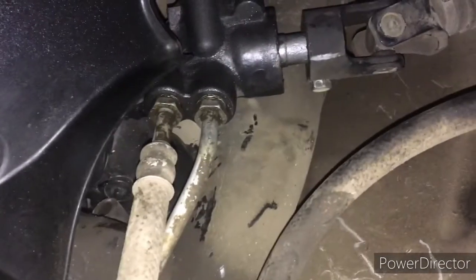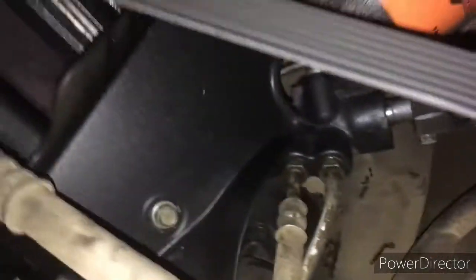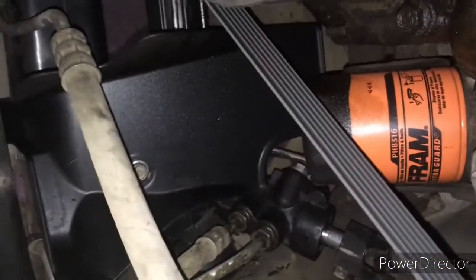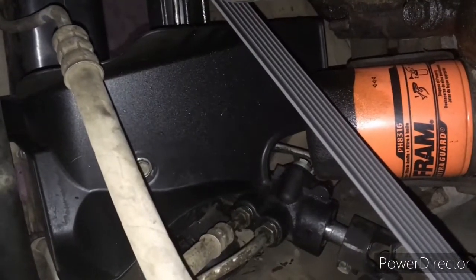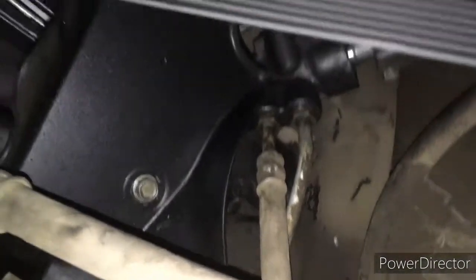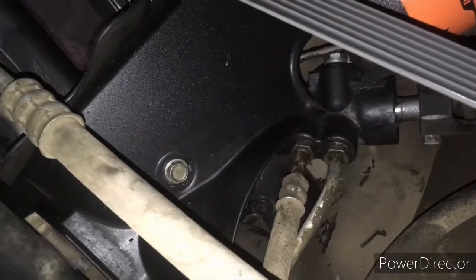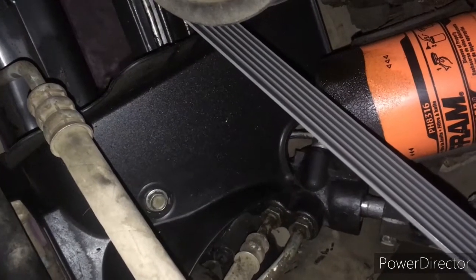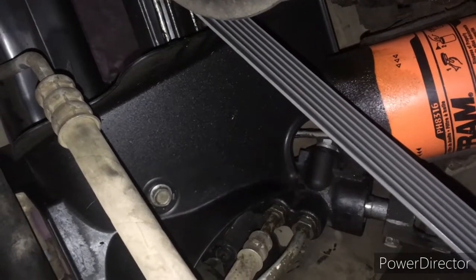You'll disconnect those two hydraulic lines, and then there is this drip tray for the oil filter. You're going to want to remove that too. There's a bolt right there, and then when you get underneath, there's going to be another bolt, maybe two bolts, holding in the second bracket down there.